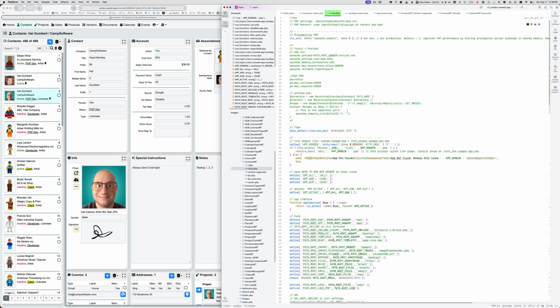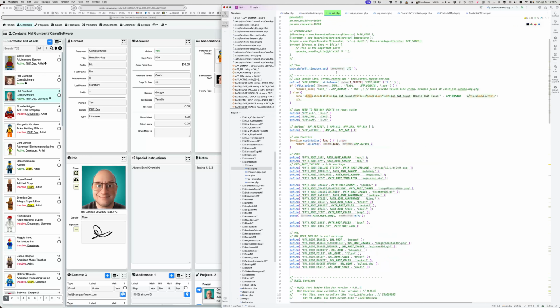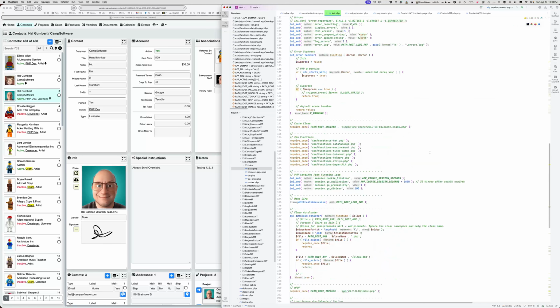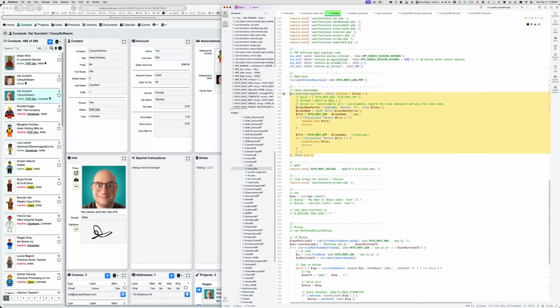So it starts off setting up some PHP settings, constants, a whole bunch of stuff. It runs through that. It loads all the library function files. And then as needed, it will load classes. And every table has a class. So this is the contacts class that we're looking at. This allows it to load dynamically, so we don't have to load every single table's information. Just as it's needed, it auto-loads.